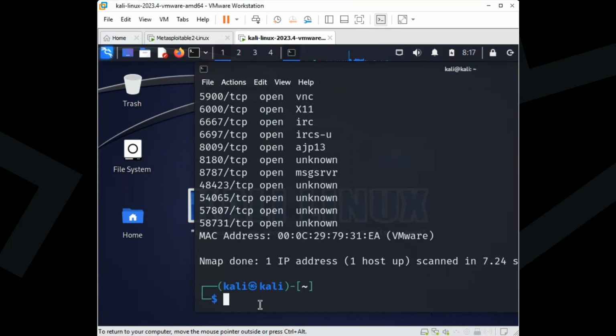The next command is sudo nmap -sS -sV -p 192.168.0.51. In this case, the software version will be available.